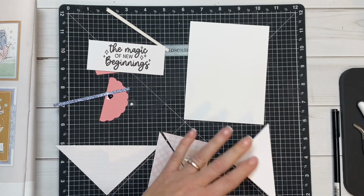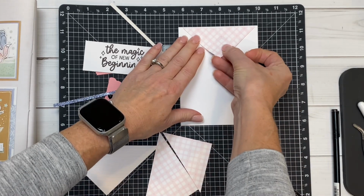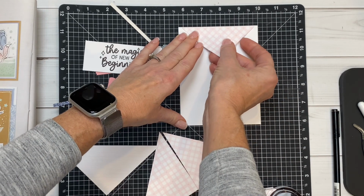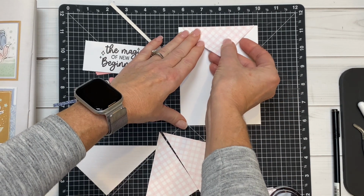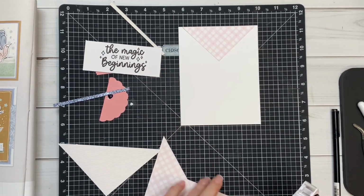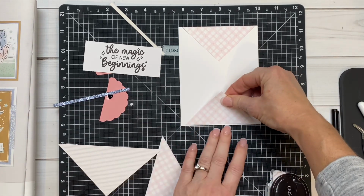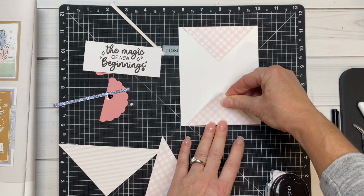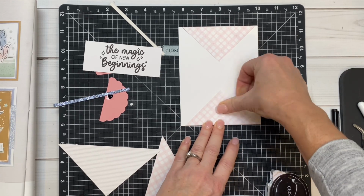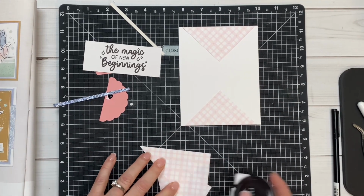So I'm just taking these squares, these triangles now, from the mix-in paper, and I'm attaching them to the card base. And I accidentally take these two pieces and butt them right up against the top and the bottom of the card front, and I actually need to have about 1/4 of an inch showing. So after I get these put on, I notice that they're wrong because when I put the other two triangles on, they don't line up. So I have to do some repairing, so to speak.